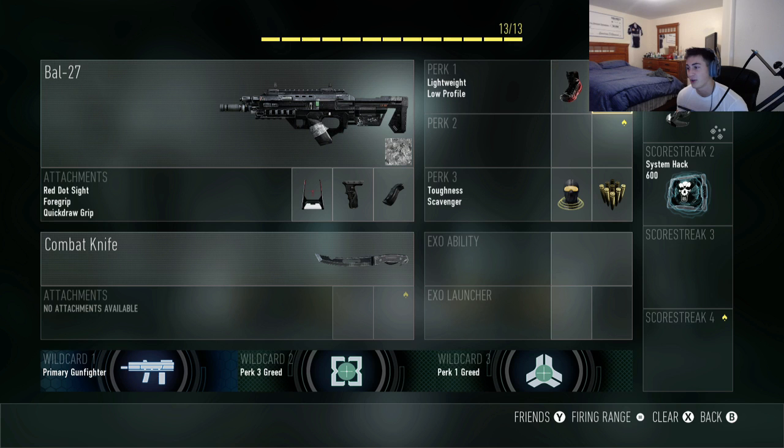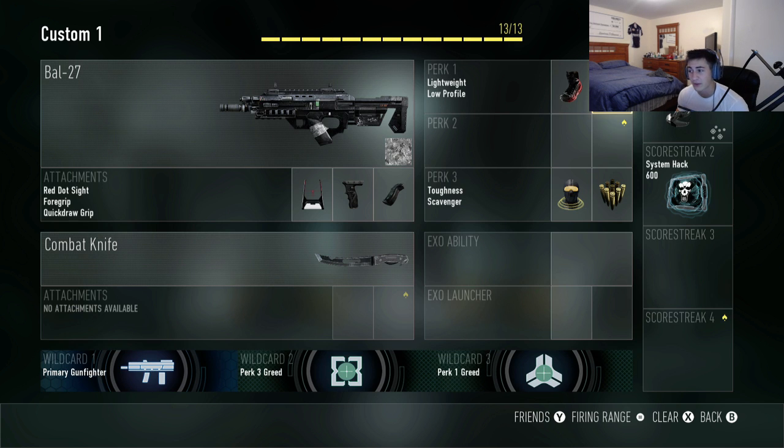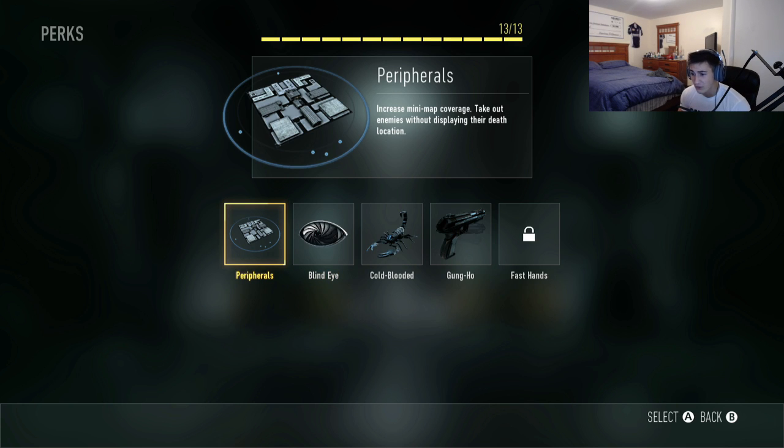So I figure low profile is the best perk to use because UAV is the most popular perk in Call of Duty. Everyone uses it, and you're bound to have games. So definitely low profile is a good perk. Now for perk 2, I don't like to use anything, and this is where it gets interesting because honestly, all of these perks aren't that good.